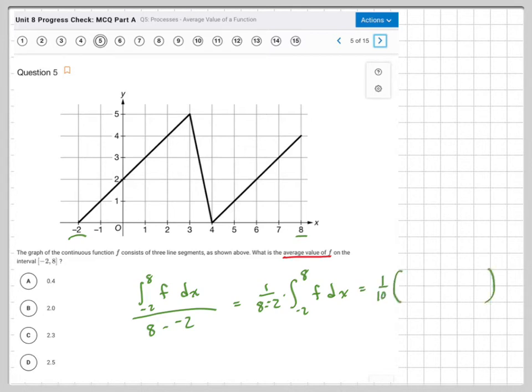Now sum of values also means area under the curve. And that really is helpful here because we don't have functions for each of these line segments, but since they're all line segments we can easily use geometry to find the area.